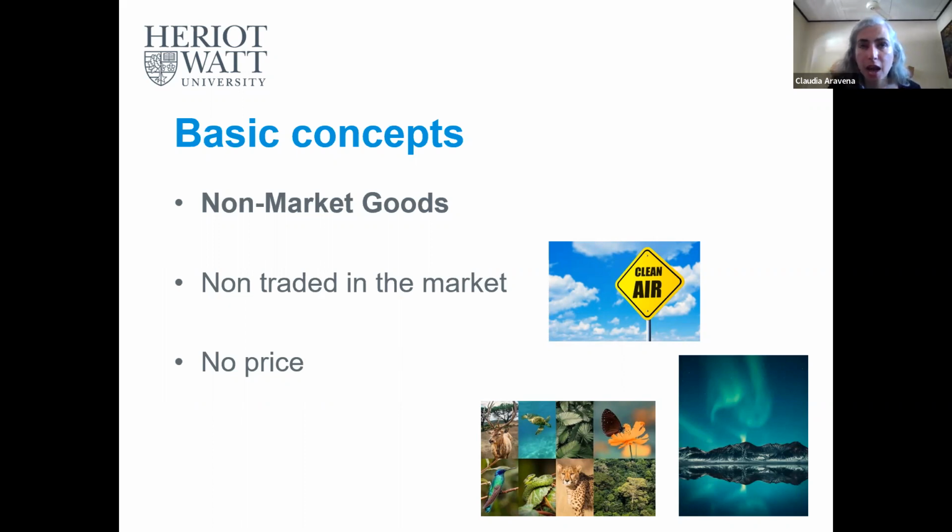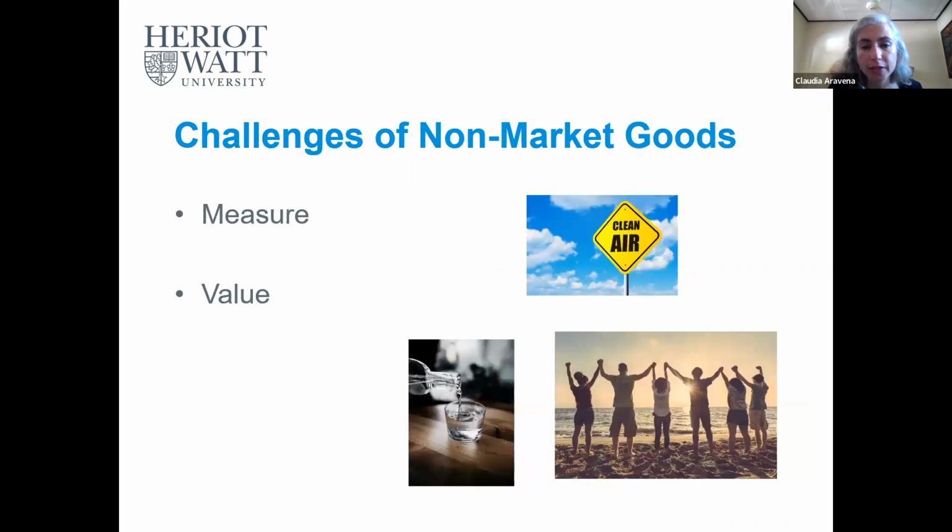And then we ask how we can actually get the value of these goods. We don't have a market, so it's very difficult to know what the price is going to be. So the challenge of these goods is twofold. The first challenge is how to measure the goods or services, and the other challenge is the price or the value of these goods and services.